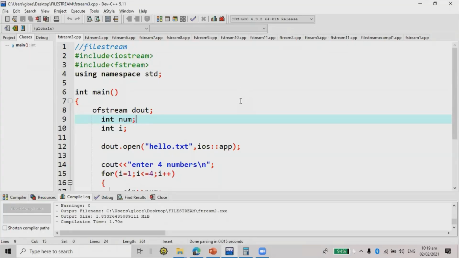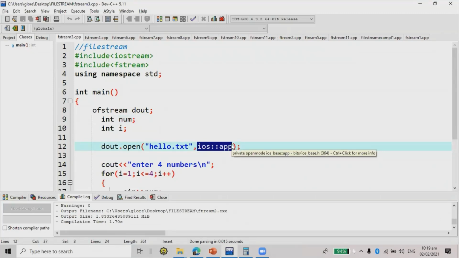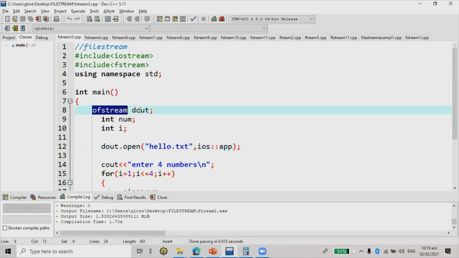What if you do not want to overwrite the data from the file? You just want to add some more data within the file. So we need to use another method, which is ios::app, or append. It means appending the data to a file. What file? From hello.txt. We specify again the file name, enclosed in double quotation marks. So again, in this case, we're going to send the data to a file since we use the fstream layout.